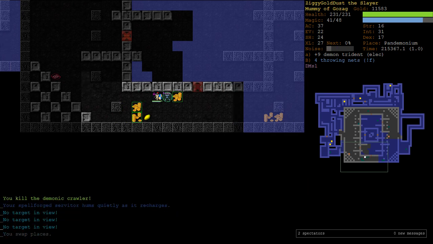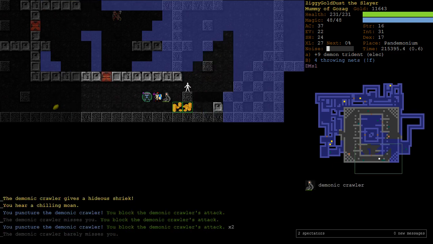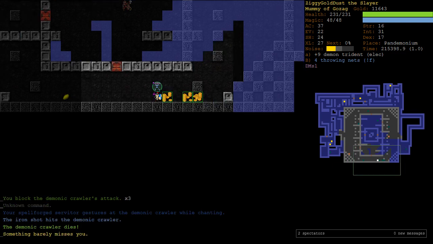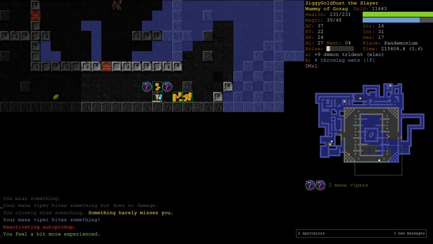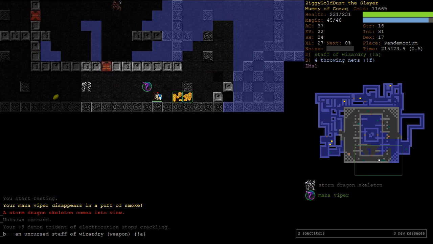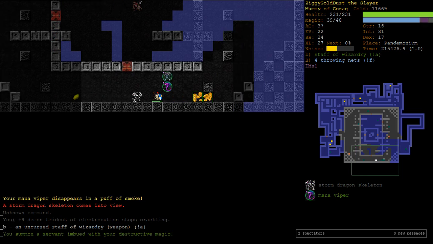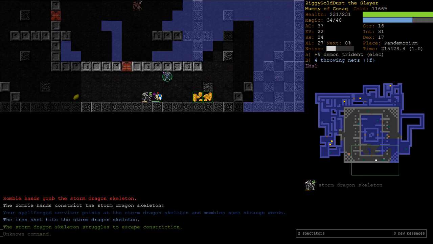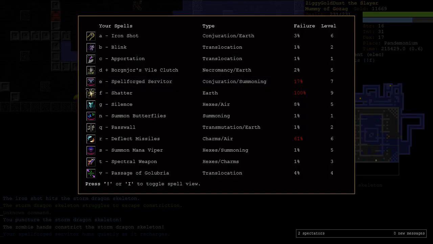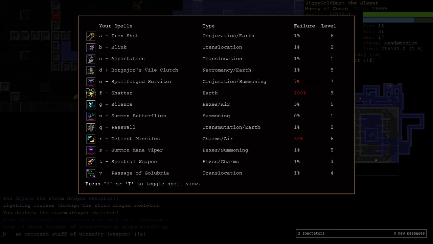Oh yeah, which commenter pointed this out? I don't remember your name, sorry. But someone pointed out that what I do when I've been casting here, oh right, we need scene this, is I switch to my wizardry, I then cast the servitor, I switch back to my demon trident, then I cast the Vile Clutch. I should do it the other way around, because Vile Clutch, well, I mean, okay, it's only tiny percentages. It's 2% to fail without wizardry, but it could be 1%.